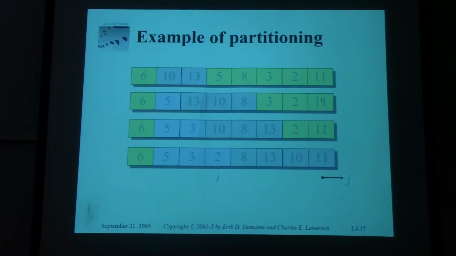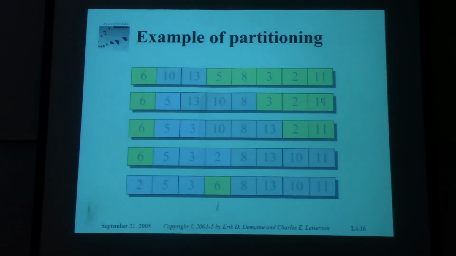So now the 2 can be swapped with the 6. Notice that the 6 is now the x value, which is in the proper location. Is 6 ever moving? Nope. It's done. So divide and conquer. We divided the array initially, and we conquered one element, and we split it in half. Divide, and then we conquer the remainders. Notice that we didn't exactly go in the middle, but this happened the best it could for an array of 8 elements. This is the best we can do, is have 4 and 3. So that's really pretty good.